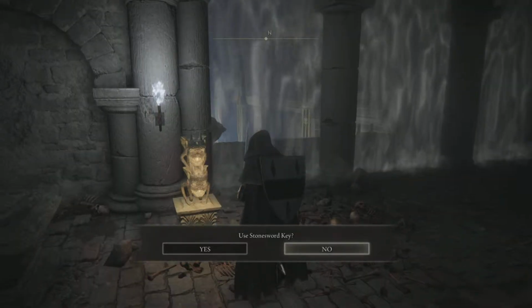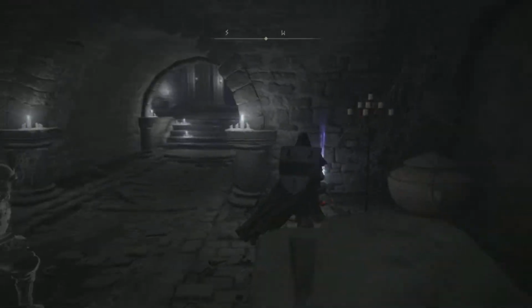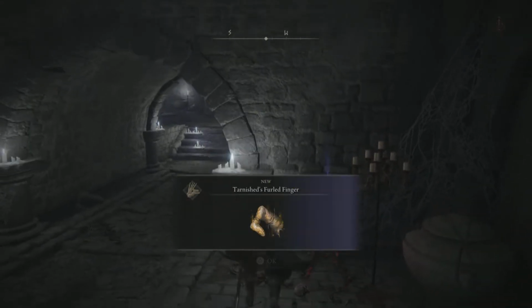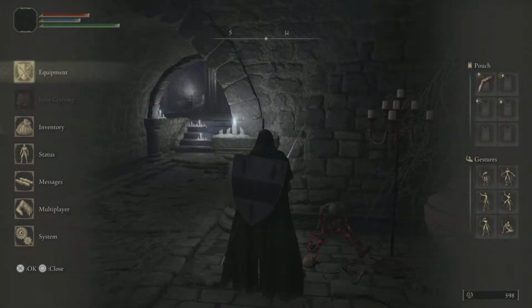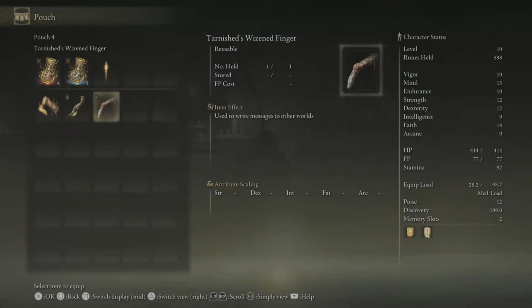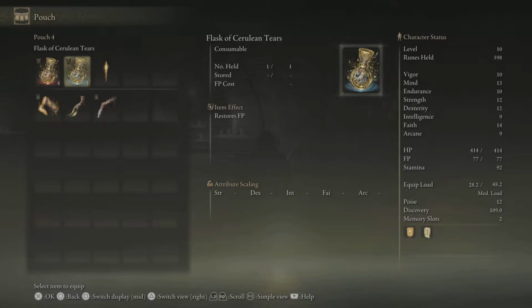Stonework key. So we could have picked one of those too. That might be the thing to do with a new character from now on. Let's pick the key. Here's our co-op items. Nice. Let's put these in here. That's our white soapstone. And what's this one? Oh, that's the black soapstone. Okay. This is the white sign soapstone. This one's black. Okay.